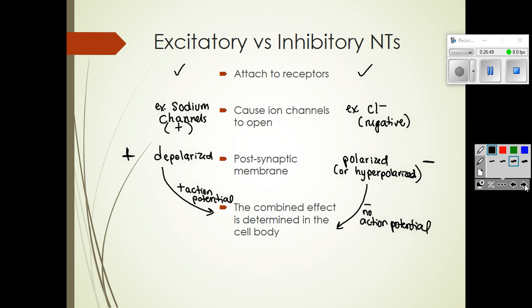And then like we labeled on a neuron the other day, the cell body will take the information it gets from all of the dendrites that have receptors and combine the effect. Were there more positive signals or were there more negative signals? If there were more positive signals, the neuron will fire an action potential. If there were more negative signals, it won't. So if positive outweighs negative, we get action potential propagation. It will move into the axon and travel without stop in one direction the entire length of the axon to the next axon terminal.